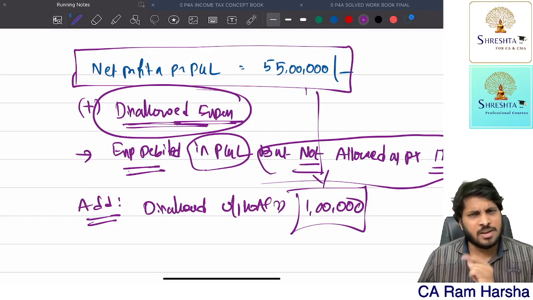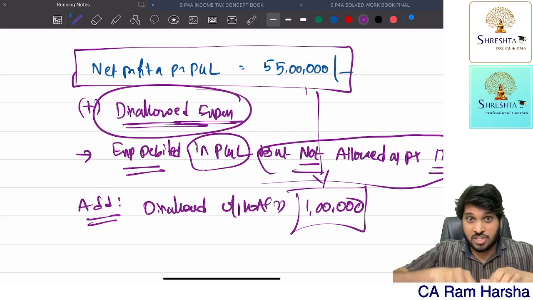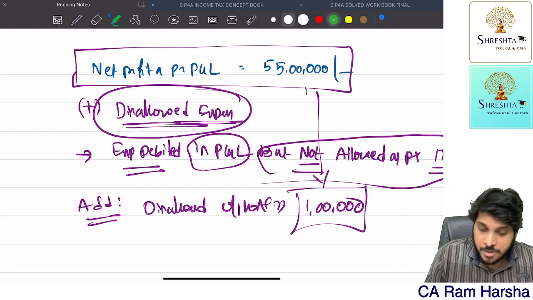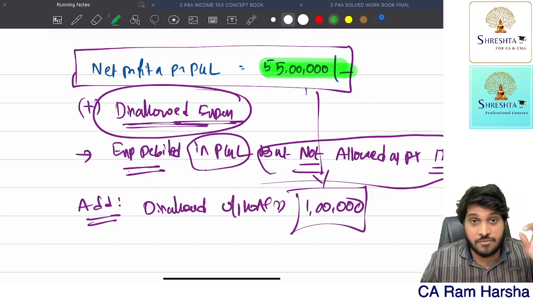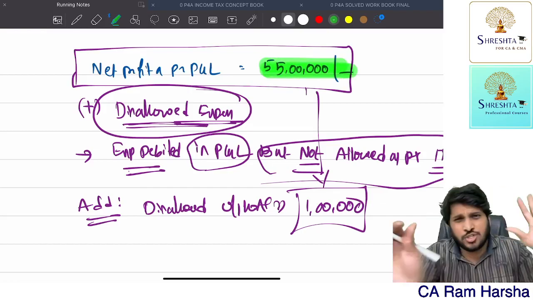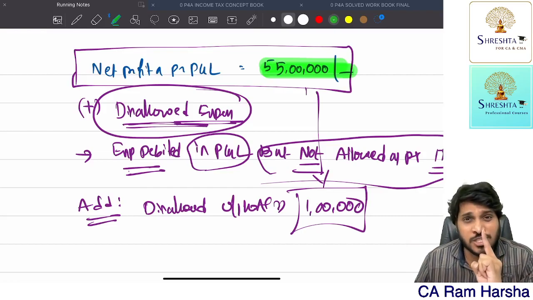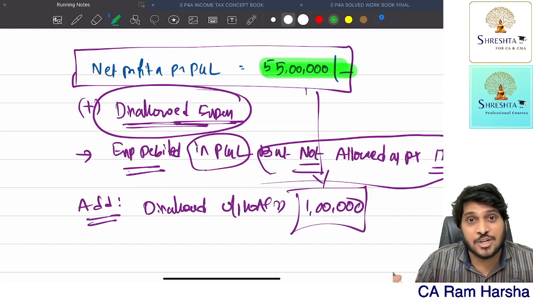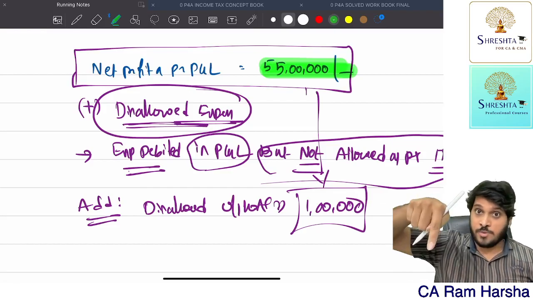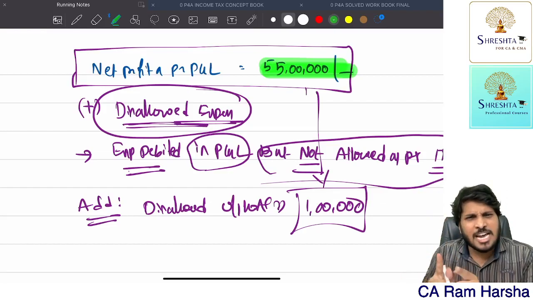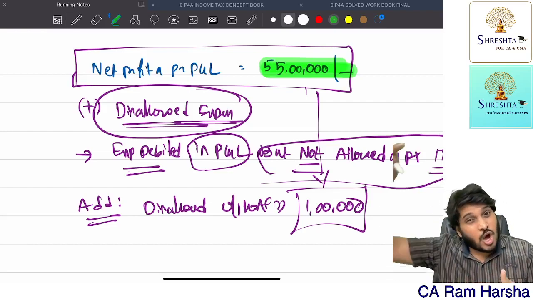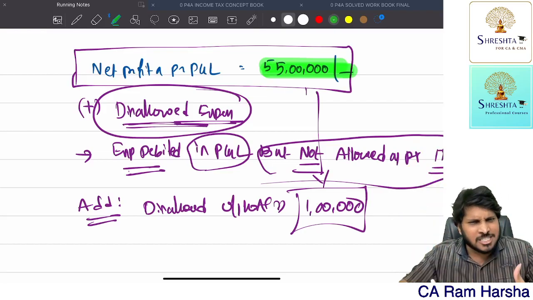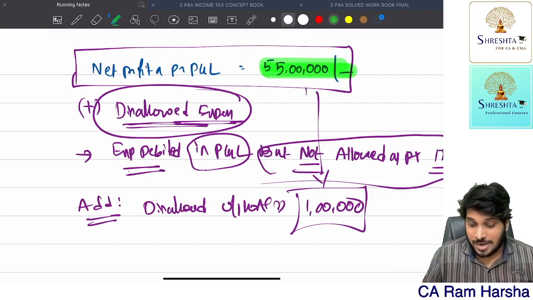1 lakh I will add back. Why are we adding back 1 lakh? Very simple. Out of 10 lakhs, which is debited and already reduced for computing this 55 lakh profit, under income tax, how much is considered? Only 9 lakh is considered. The 1 lakh we don't consider at all. Correct? Now, already how much is reduced? 10. How much under income tax should we consider? 9. How much is already considered? 10. How much excess amount is considered? 1. If I just add back, that is enough? No. So 1 lakh we should add back.